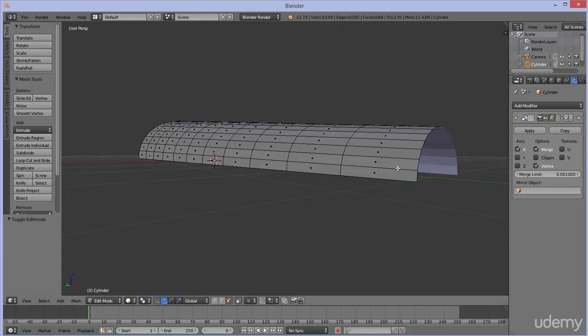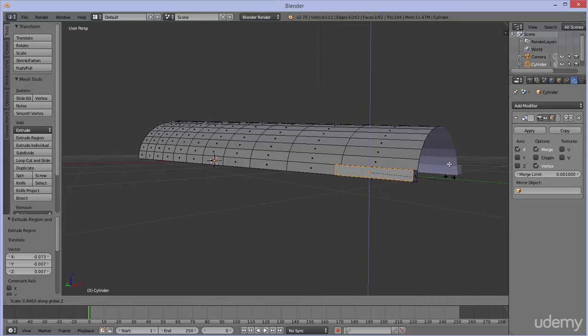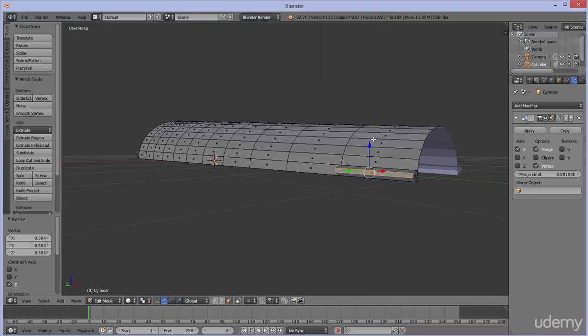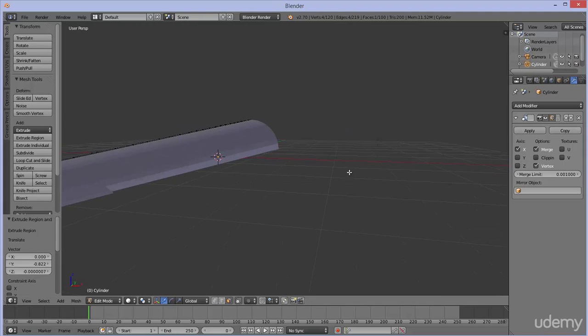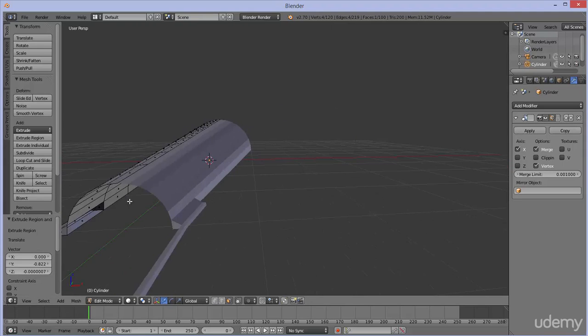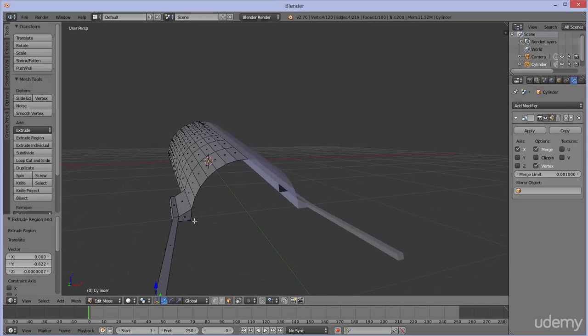Let's add in some cool details, so I'm just going to extrude this, scale this. I'm actually going to scale this down along the Z axis. Okay, so scale it along the Z axis, and there we go. And we can even just move this down just a bit, and we can extrude this here along the X axis, just something like that. And I'll extrude this here. Pretty nifty, right?